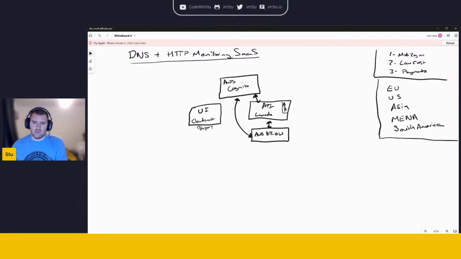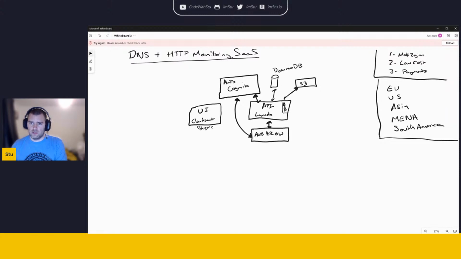Obviously, that's going to need some kind of persistence as well. So I think there's going to be two forms of persistence. The first one is going to be more of a database solution. And this one here, I'm going to have DynamoDB. And I'll go on to why I'm picking that one in a second. And the other one is S3.